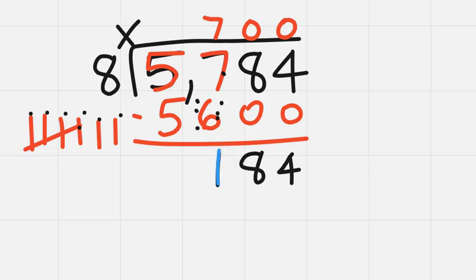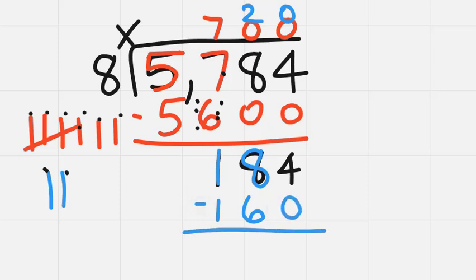1 is less than 8, so we look at the next number also. We'll look at 18. Let's count by 8 to get as close as we can to 18 without going over. 8, 16, 24. 24 is too high, so we stop at 16. That's 1, 2. We'll put a 2 directly above with a 0 as a placeholder. Then we multiply. 8 times 2 is 16. We'll put down the 16 and add a 0 as a placeholder. Then we divide. 4 minus 0 is 4. Then 8 minus 6, 8, 7, 6, 5, 4, 3, 2. And 1 minus 1 is nothing, so we don't have to worry about it.